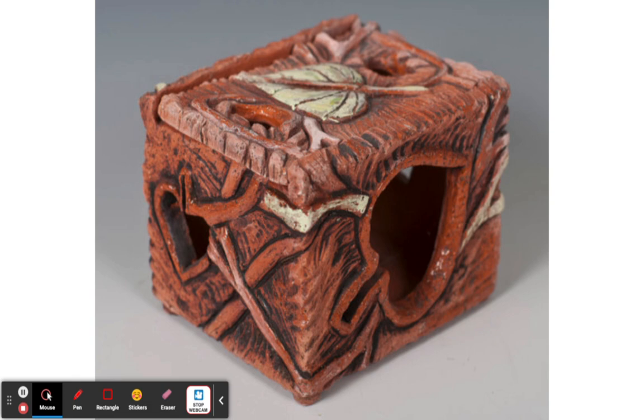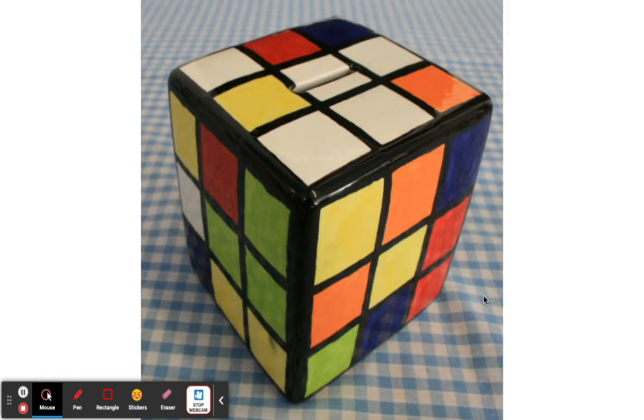But help me out. What are the construction techniques that we see here? A little bit of freeform. I would take that, for maybe the leaf up here. And slab. But we have slab, and then we even have coils here for some of these little added decorative details, right? We definitely have some carving going on as well.